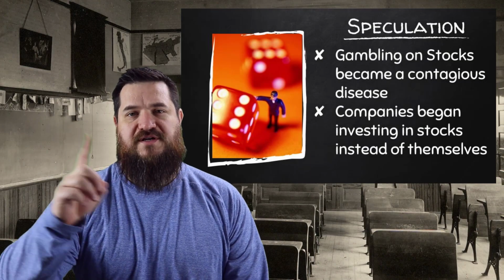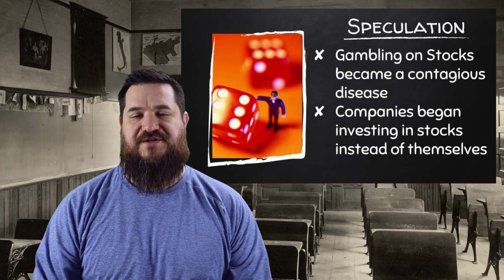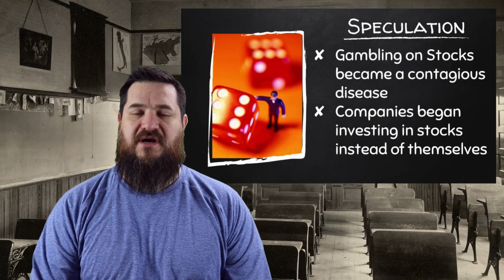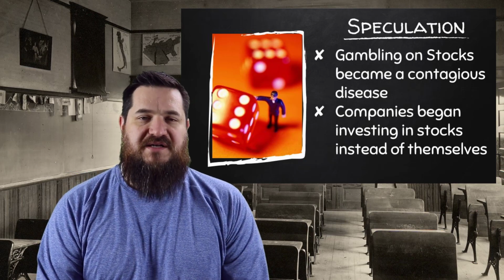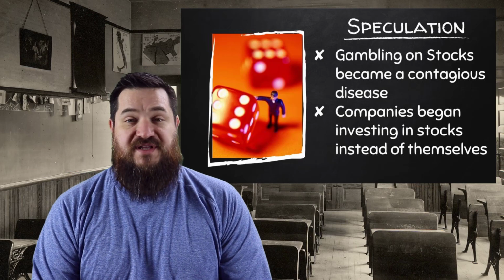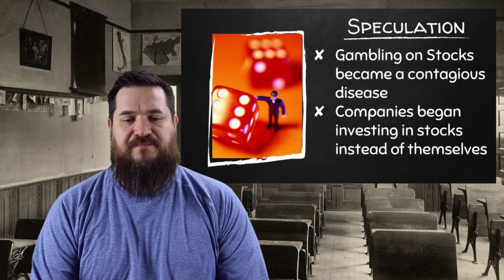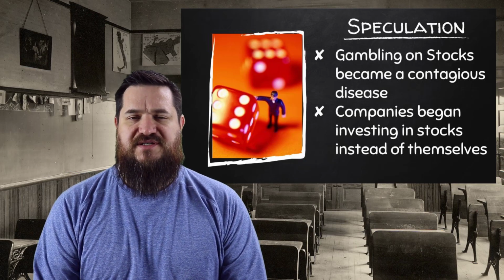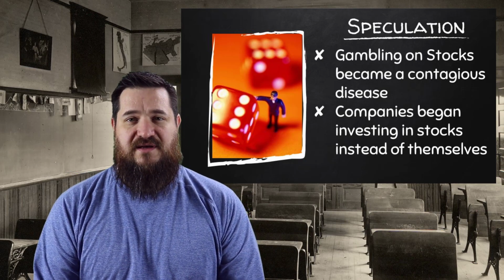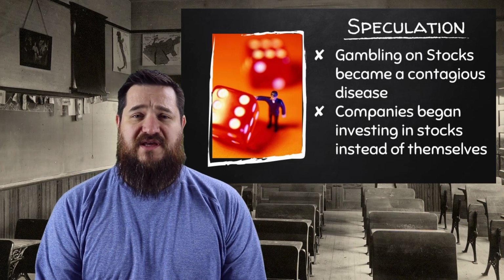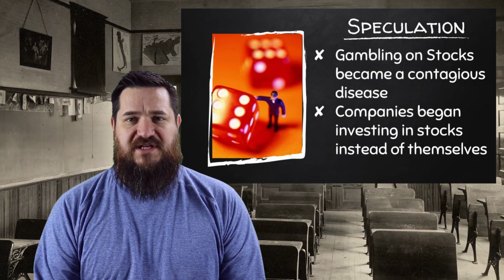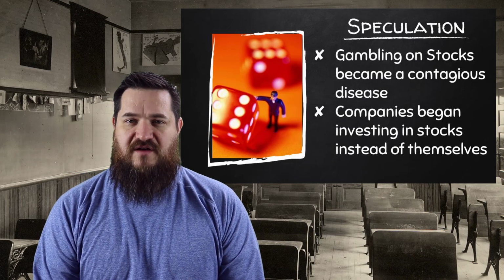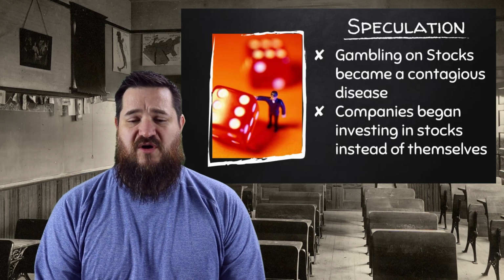The first major cause of the stock market collapse was speculation. Speculation is nothing more than gambling. People were gambling on the stock market. They would get some hot tip that a stock was going to do well, so they'd try to buy as much of that stock as they could. It almost became like a contagious disease, especially to some of the middle and lower income classes. They saw this as a prime way to be able to get rich quick. Unfortunately, like with any form of gambling, the chances of that hot tip actually paying off are generally pretty small.